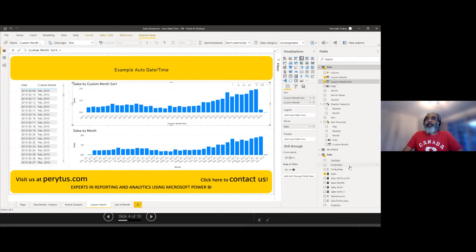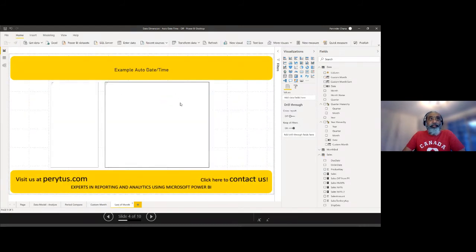Now everything in my report, if I want to see any data like sales, month over month or year over year, I can see it through custom month as well, because it's in the common dimension table in the date table. So this makes it very, very useful as well. Again, quick another example here.